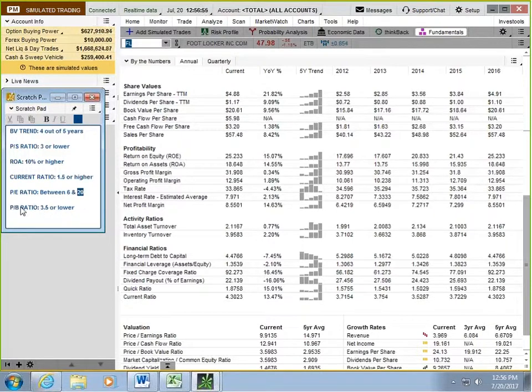And then finally we have our price to book. We want that to be 3.5. Look at that, it's 3.5 and change, okay, we're doing a little bit of rounding there. But to go 6 for 6 with just one that's maybe a little bit on the edge, that to me is screaming at me, I need to dig deeper. All right.